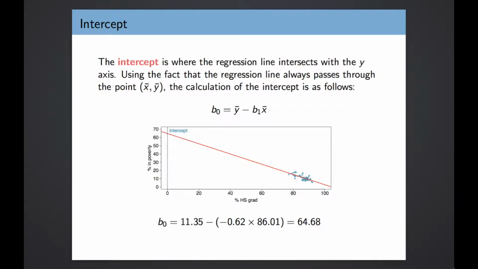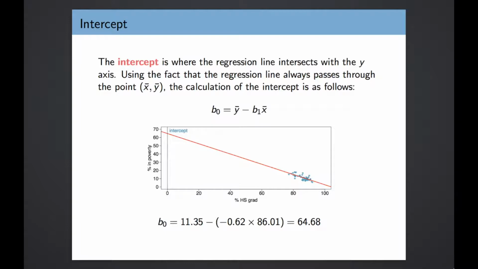The other parameter for this bivariate regression line is the intercept. So the intercept that we're going to calculate from our sample is B0. So this is the point where the regression line intersects the y-axis, so where the regression line crosses over the vertical axis. So an interesting fact about the regression line is that it always passes through this point at the mean of x and the mean of y. So if on the x-axis you find the mean of x and you follow that up, and on the y-axis you find the mean of y and you follow that across, where those two meet, that point at the mean of x and mean of y, the regression line is always going to go through there.